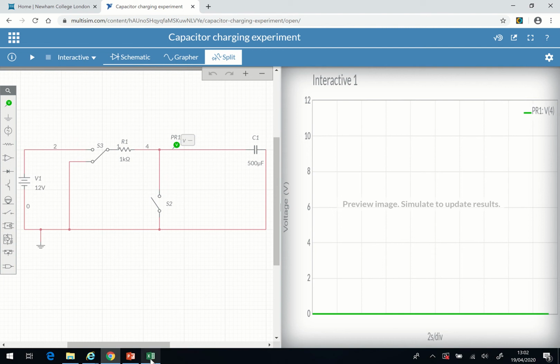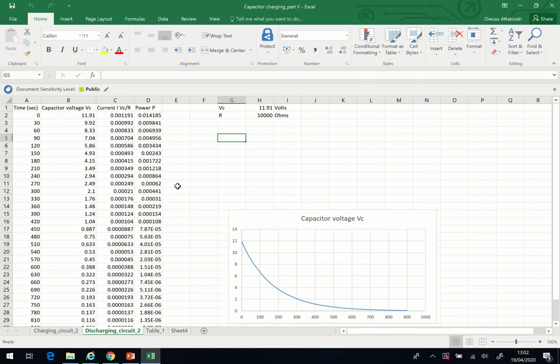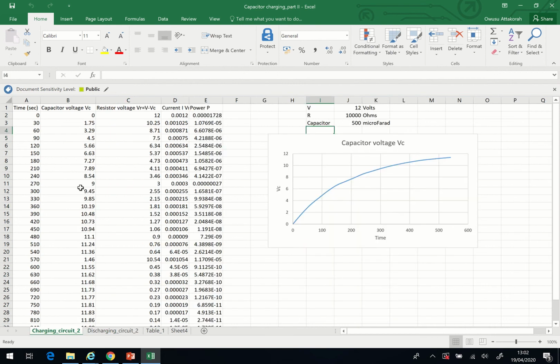Now maybe you will be asked to plot a graph, and if you're asked to plot a graph, you are going to need your table column headers like time, capacitor voltage, resistor voltage, current, power. The timing could be decided by you, either every 10 seconds, or I have made mine every 30 seconds, and then you pick the voltage stored on the capacitor and note it down here. So you need a timer, you need someone to help you to time it, and at the end you plot your voltage across the capacitor versus time, and that will give you something like this.